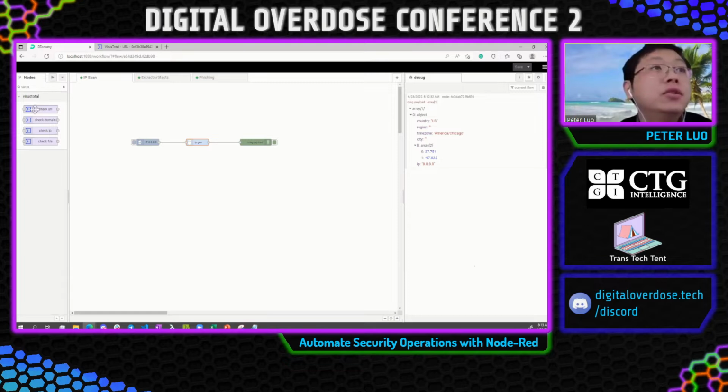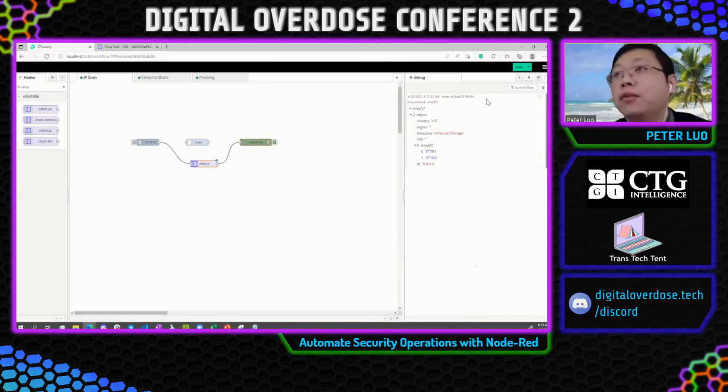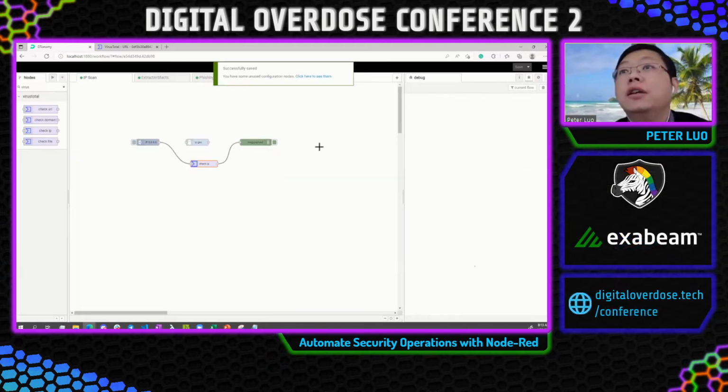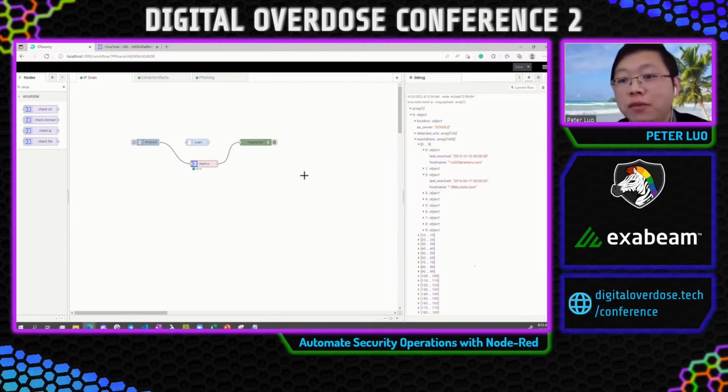Let's go to VirusTotal. For VirusTotal, you want to get a VirusTotal key. You can get a freemium version of keys. You save it, and then you can run it, and it will automatically query VirusTotal and give you information about these IPs: has it been detected, what are the engines that detected it, who are the owners, what are the resolutions, and so on. All the hosts that resolve to these IPs.